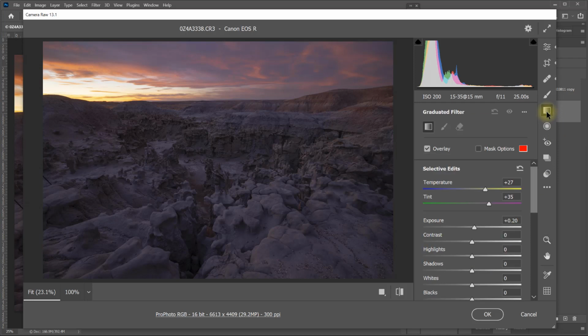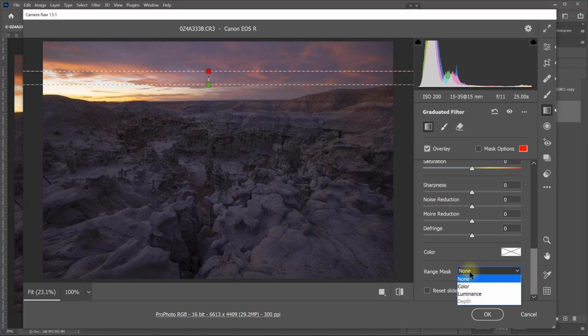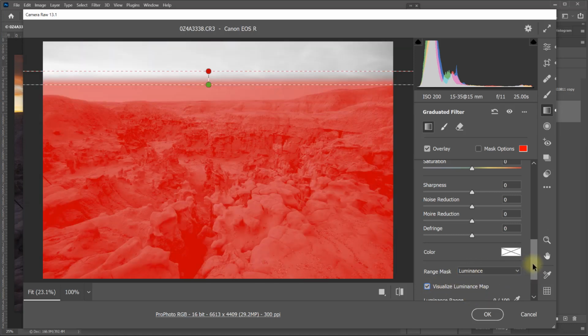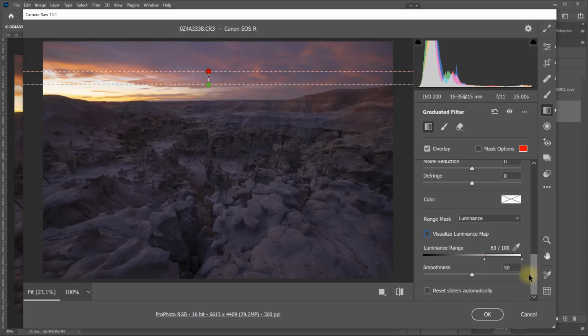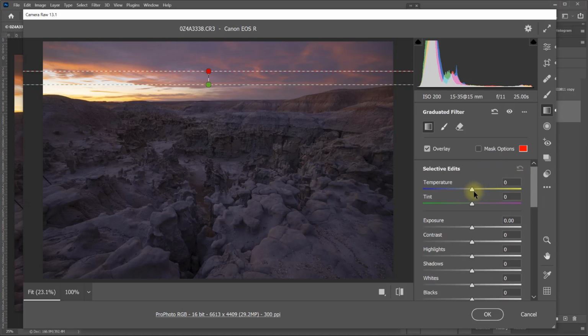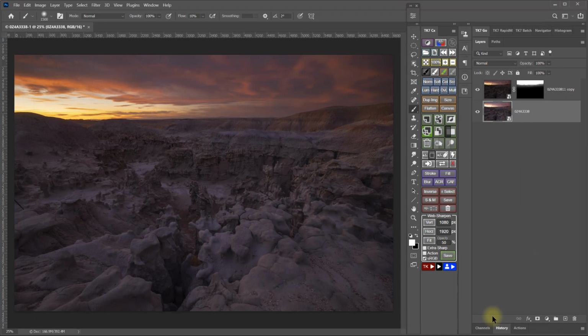And then check this out. I'm going to come into the graduated filter and drag a filter up in the sky and reset that filter. And I'm going to use the luminance range mask and visualize it. And I'm going to use this to try to target the highlights in the landscape. So just the tops of these hoodoos and formations, because I just want to add a little bit of warmth into those areas because they were picking up that light from the sky. So we can turn off the visualizer. And now we'll bring up the temperature and the tint a little bit in there. And yeah, I think that is going to do it. So let's go ahead and click OK and see how that blends when it all updates.